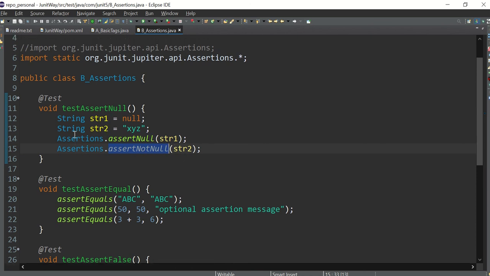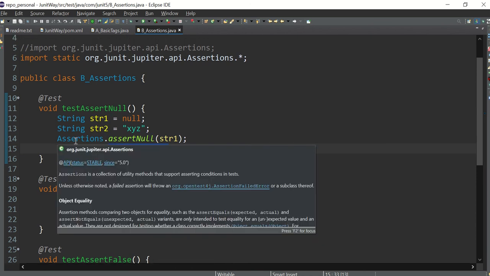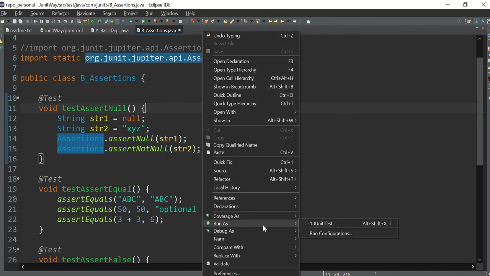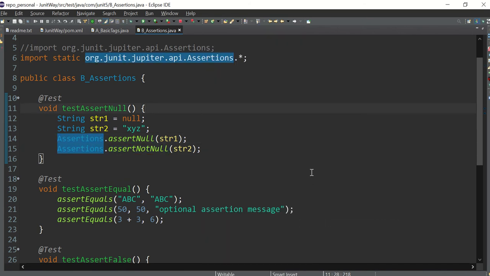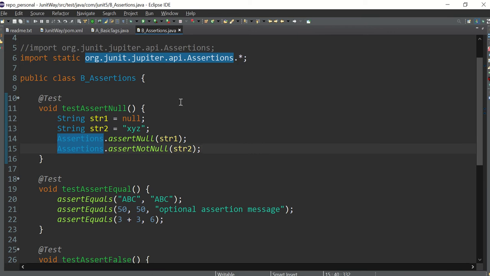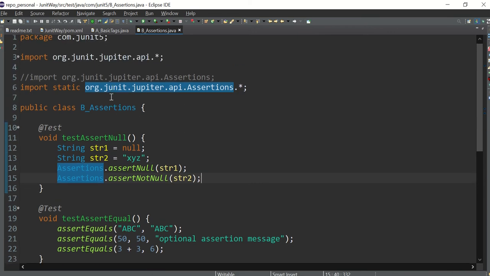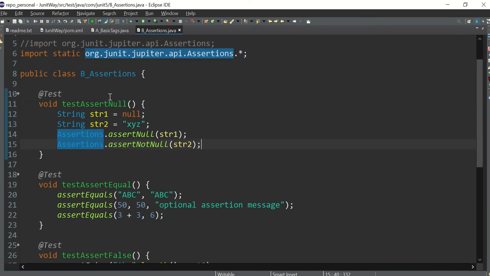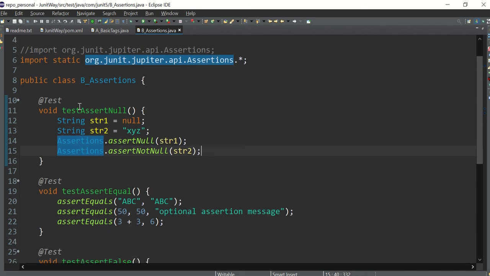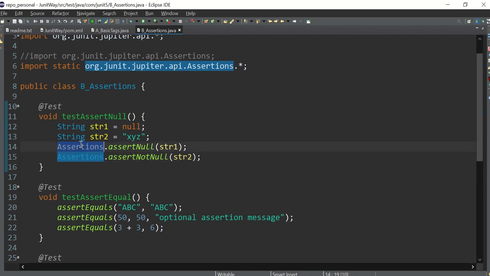But keep in mind that we need to write an assertion like this. And let me run the test cases. So all the test cases have passed successfully. Now let's see the importance, and why I made this chapter, which is just to show you the importance of the static import. If we have the static import, then we don't need to write Assertions.assertNull.